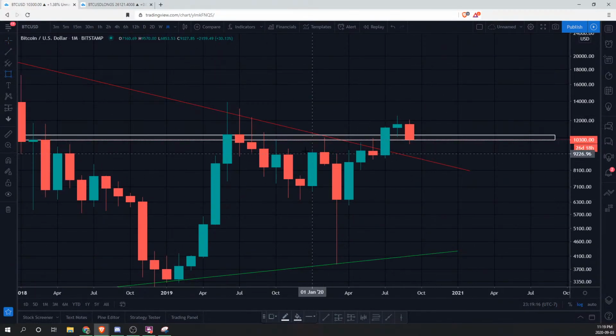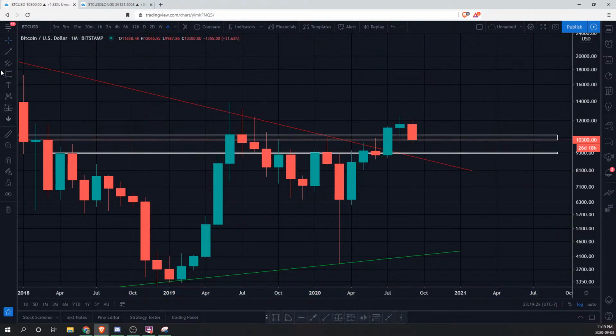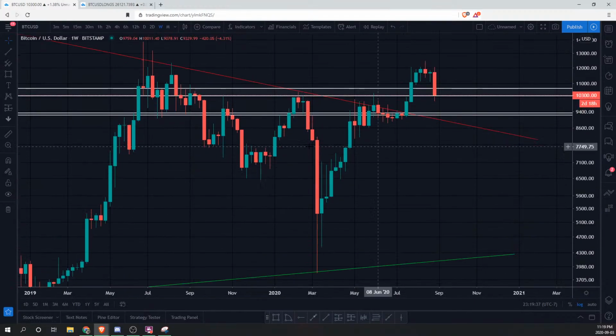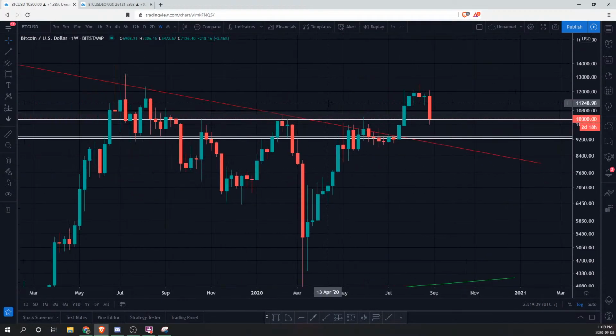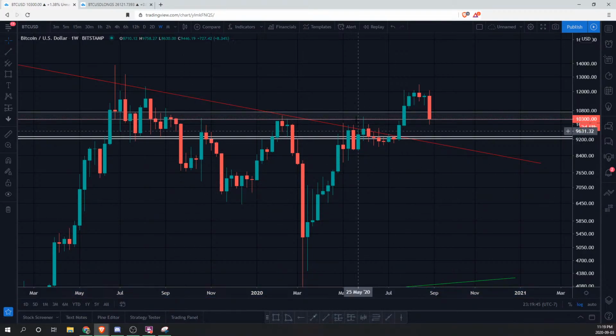Let's just look at some major zones that we're able to identify right here. Looking at the monthly chart, very well respected zone at around 9.3. I would say that's all the zones I'm drawing for now. So we're going to be going now to the weekly chart. All right, so that's going to be the major level, I think, of support that we're going to be looking at. So we'll just make that very light, like so.